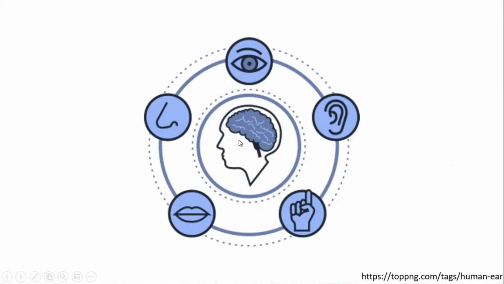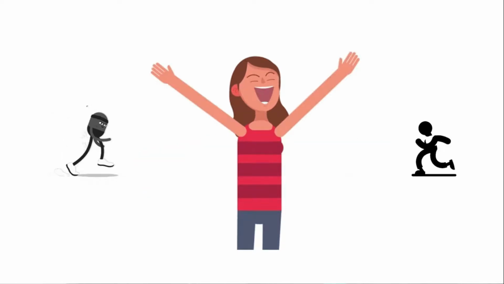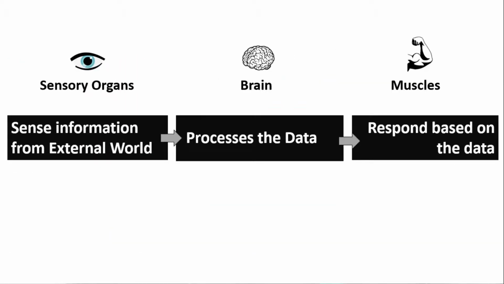In fact, with the help of these human senses, our brain decides our actions, what to do and what not to do. So I think the entire chain is very simple. First of all, we get information from the external world. Then data processing happens, based on which we decide on our actions. We have five basic organs that receive the information, then our brain to process the data, and finally muscles to respond according to the scenario.